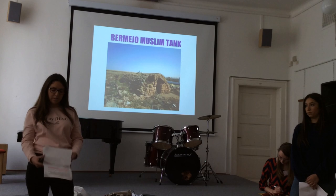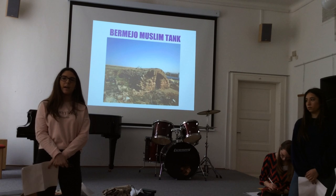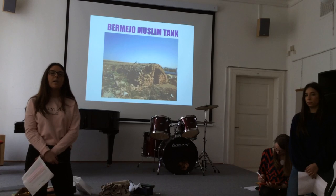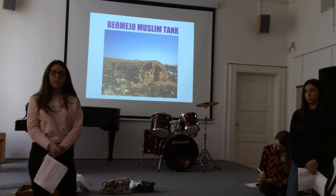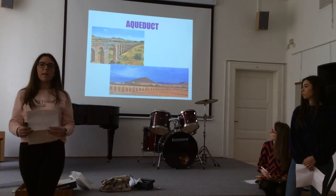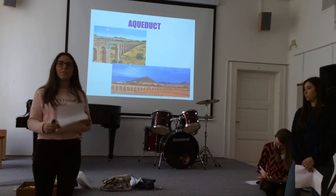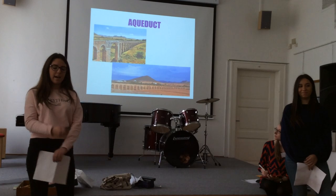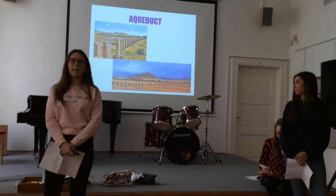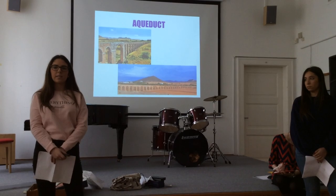It is one of the largest water reserves in the area and is part of the historical Andalusian heritage. It is used as a massive tank — a deposit that serves to store water, to store rainwater, and for the sending of water supplies. An aqueduct was used to transport water from one farmhouse to another. It has 42 arches and is only used when there is emergency irrigation.